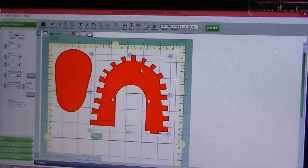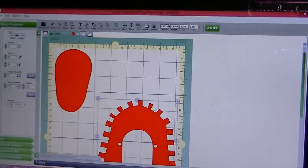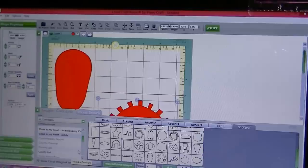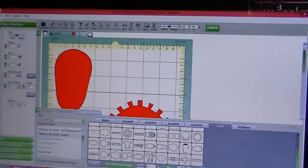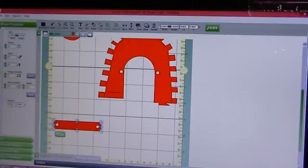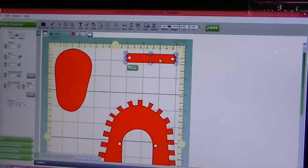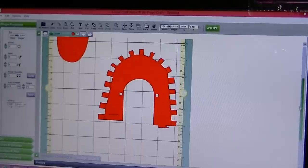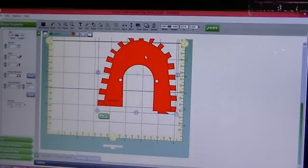I like to move things around so I use the least amount of paper as possible. I'm going to do those in different colors. There's one more image we need, and that is in the card section. So I'm going over here to hit card, and there is the strap. I just click that, but I already clicked it so it's probably down here. I'll delete that because I only need one. I'm going to put this in a different color and move it down here so it'll be easier.